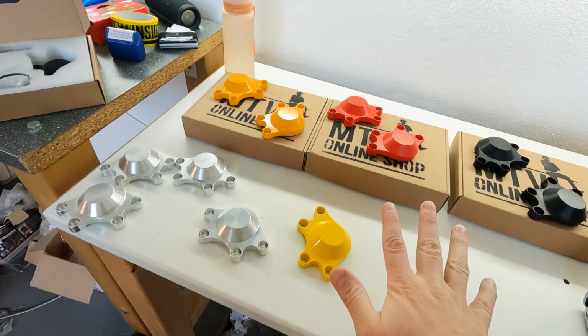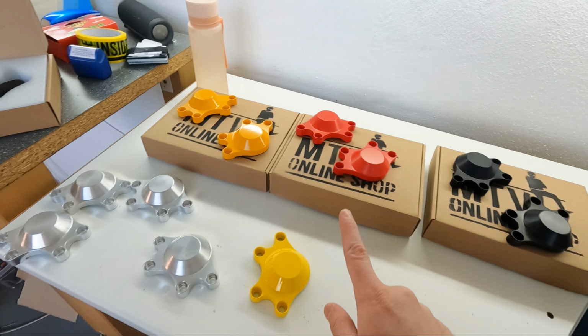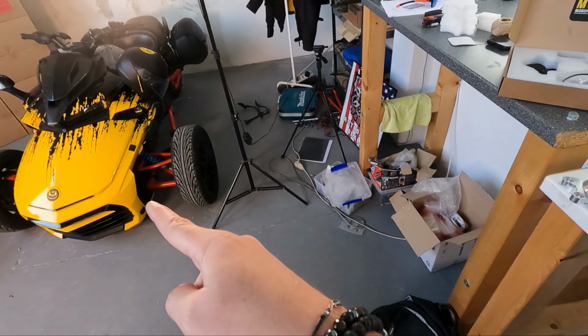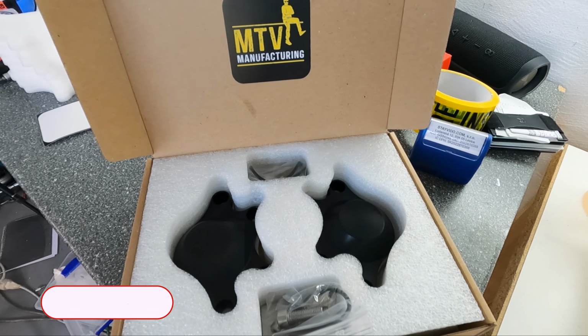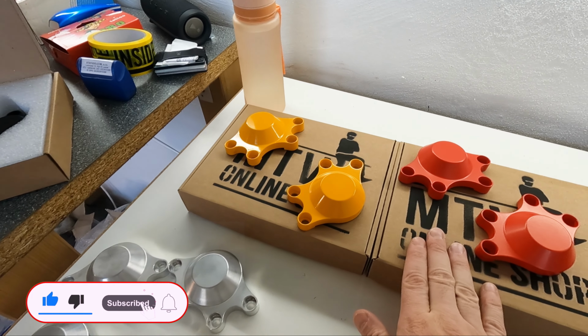Okay guys, so this is how it comes to me. These are the options that we are running. This is the color that nobody will get, because it's the color I have on the beast, just one of a kind. And this is the packaging, how you will receive it. It's brand new packaging from MTV Manufacturing with my logo.